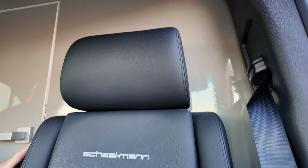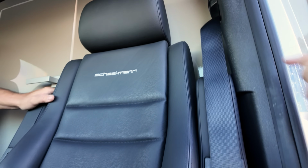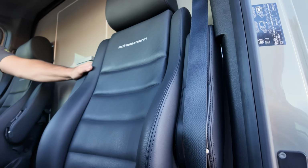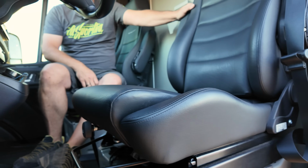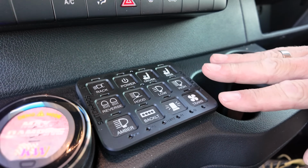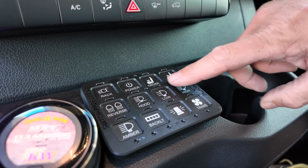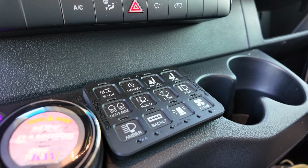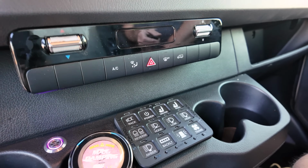In this case, we equipped our driver cab with very comfortable Recaro seats that make the ride comfortable, KW suspension, but also for your driver and passenger, the perfect seat combination. This is to switch all our exterior lights, also the seat heating, but mainly for our exterior lights, and we can basically switch everything directly from this Switch Pro.